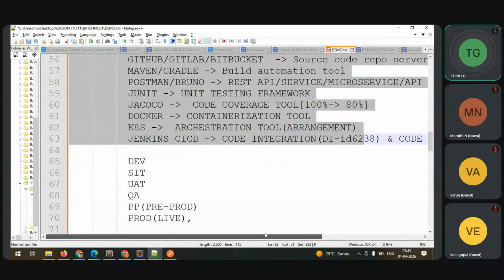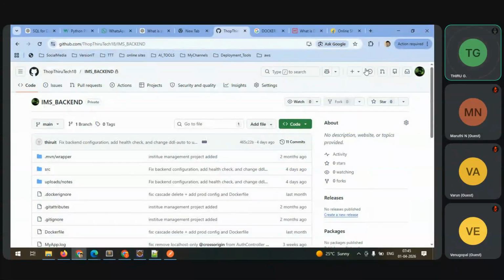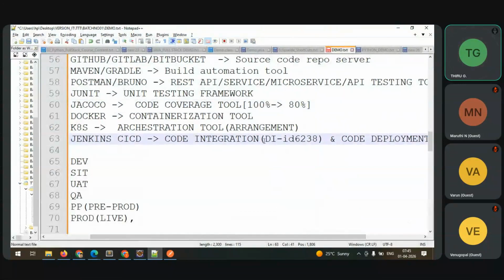In my project, after pushing our code to GitHub, which is available in this format, this is the GitHub. After pushing our code to GitHub, we need to go to the CI. There is a dashboard for Jenkins. For Jenkins there is a username and password. We need to log in with the username and password, and after that click a button. If you click the button, it is going to perform the CI operation.